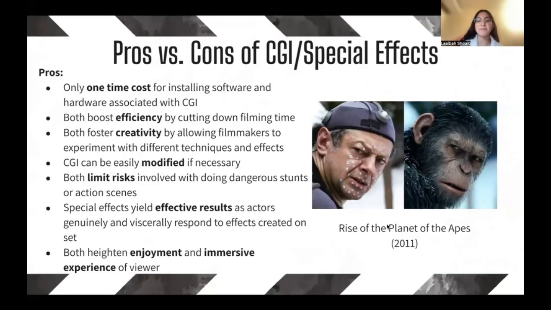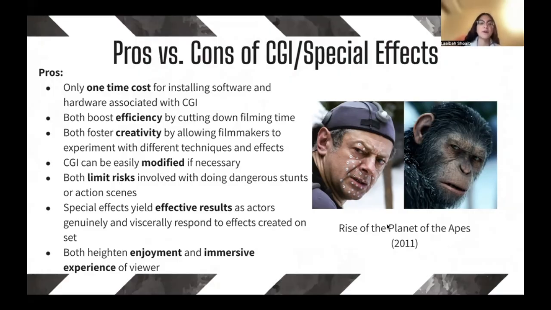Hi, I'm Liba, and I'll be presenting on the pros versus cons of CGI and special effects. So we're going to start with the pros. For CGI, there's only a one-time cost of installing all the software and hardware that's associated with it. So it has a pretty good return on investment, you could say, because you're able to use it after you pay that one-time cost.